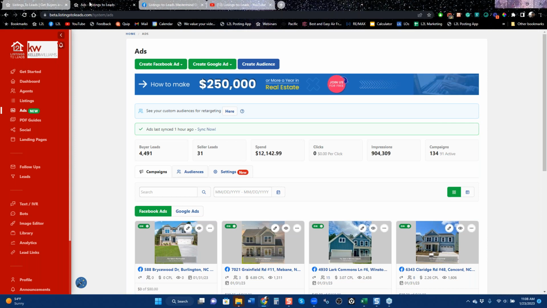And I know that there are a lot of different kinds of agents. We have a lot of people on this call, from different parts of the country. Not everything is exactly the same, but here's a good example of what's going on right now with a recent team account that I set up. So this is not a single agent account. This is an unusual client. They are an expansion team in North and South Carolina. And we launched this at the end of October of 2022, which means that this account is not even 3 months old. Okay. And in that amount of time, these guys have run 134 ads.